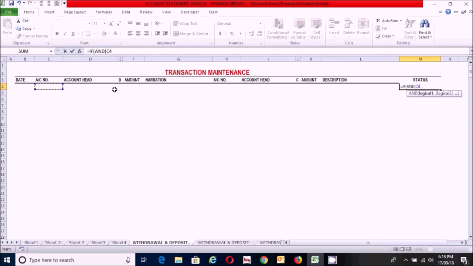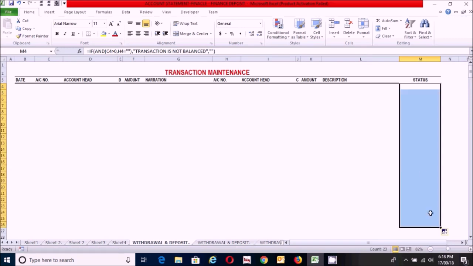If C4 is greater than 0 comma H4, that is the account number, equals blank, close parenthesis, then what will happen? Transaction is not balanced. Otherwise blank. Now close parenthesis, now press the enter key. Okay, now click here and drag from here to here.